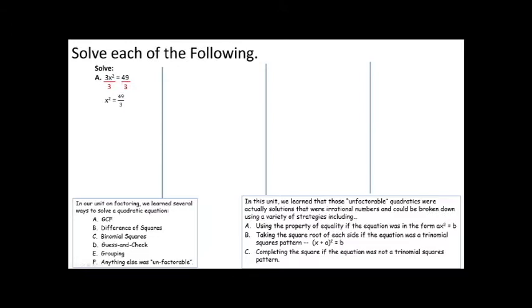And then I mentioned in the previous lessons that I tend to prefer to work with improper fractions rather than mixed numbers, especially early in the problem. If I want a mixed number answer, I will not change it to a mixed number till the very end of the problem because typically those are harder to work with. Once I have one side as a perfect square, we know that the inverse operation of squaring is square rooting.